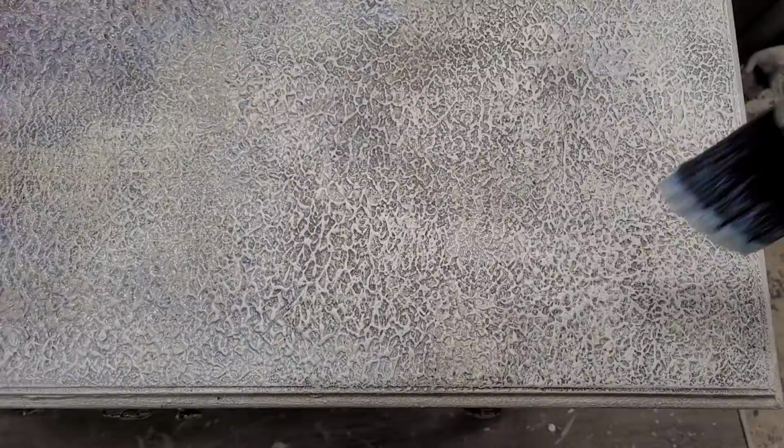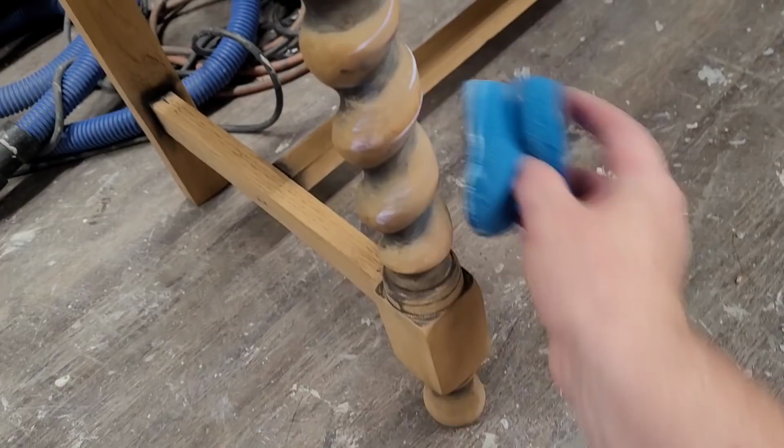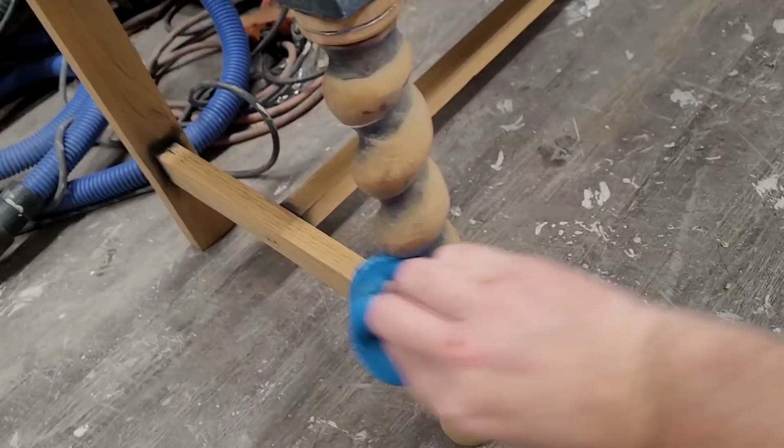Once my legs are done, I'm ready to start adding a clear coat. I did decide to clear coat this with a brush because it's got so much texture on it. I wanted to make sure and get it down into all of those deep spaces. So I used one of my Klingon brushes. I did go ahead and sand over the top of my barley twist one more time, so it just left that dark down in the crevices. And I really like how these legs look. So I'm going to wipe on a coat of clear using a sponge.